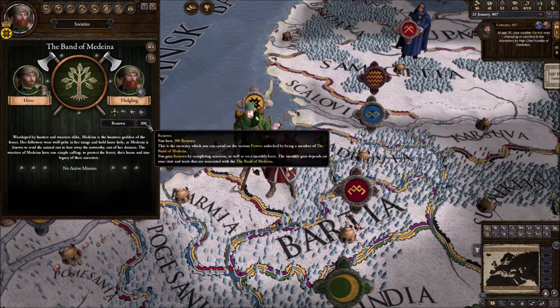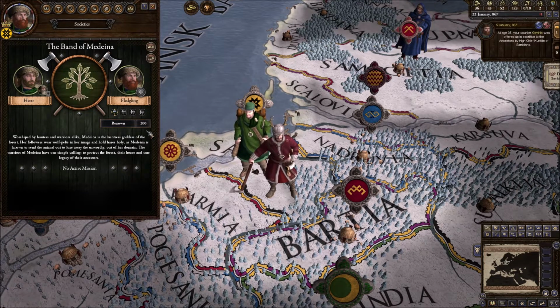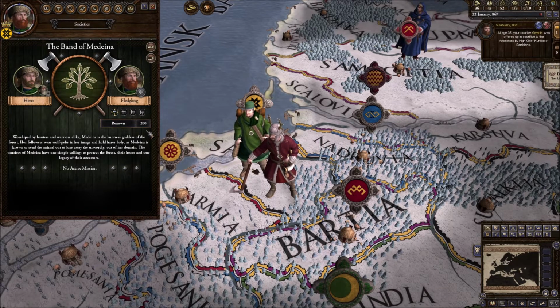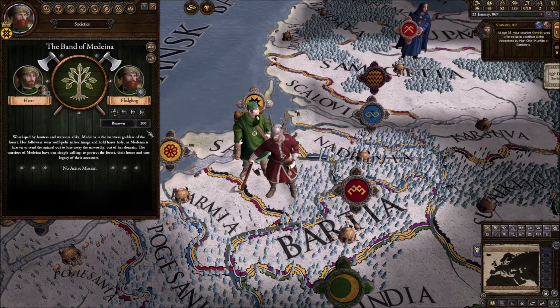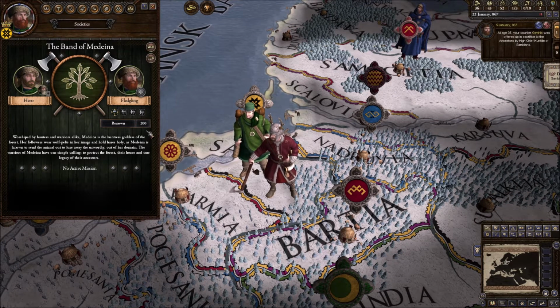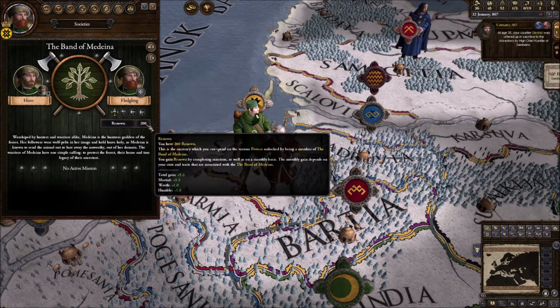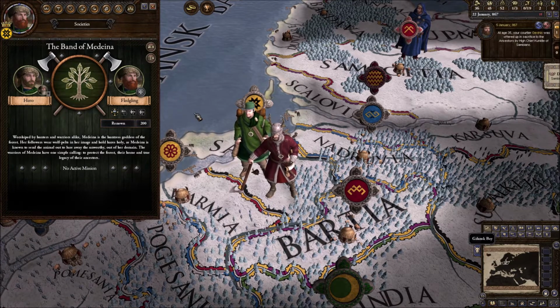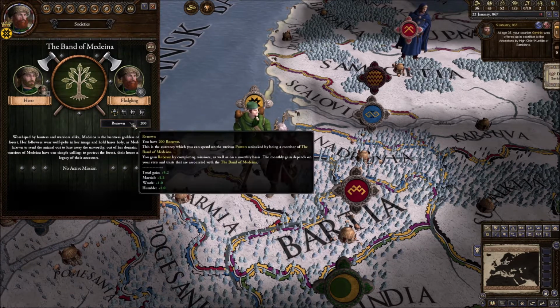Something you should know about, ladies and gentlemen. When you join this society, the Warrior Lodge, if you win the initiation duel without a scratch, you start off at 200 renown. If you win, but you did get wounded, you start off at 100. If you lose, which most likely means you've been wounded anyhow, you start off with 0. And I know exactly what to do with that renown early on.